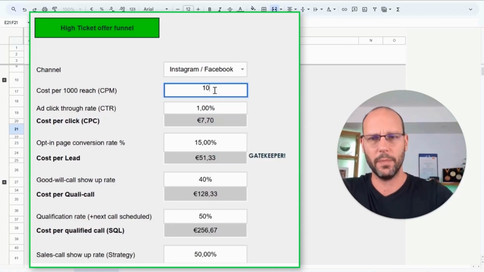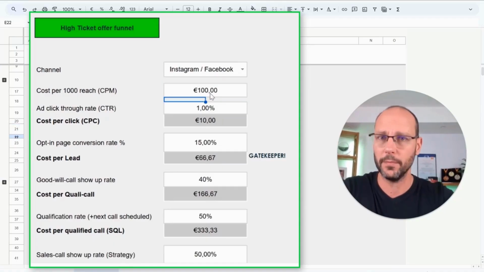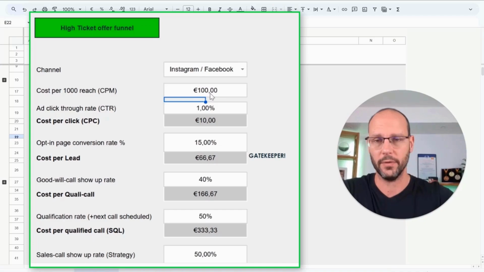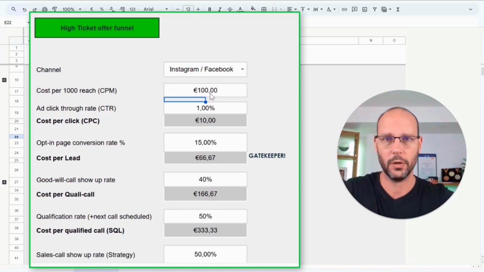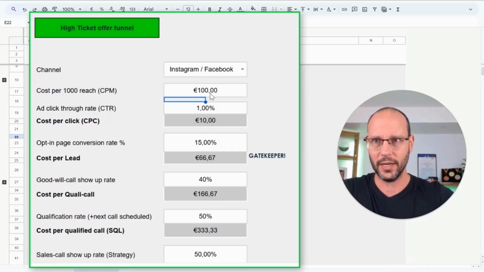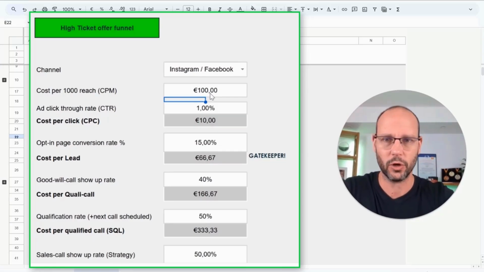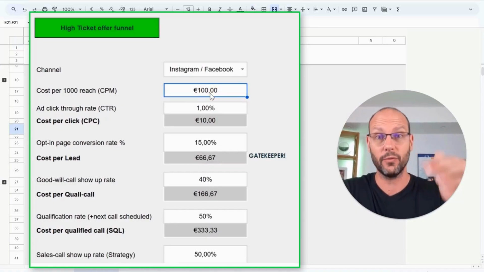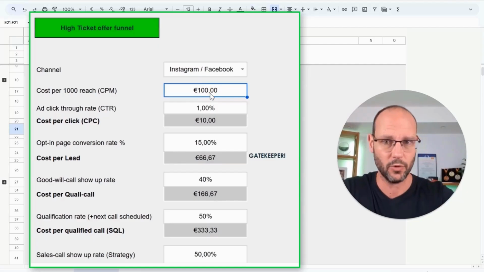Okay, so the next KPIs we need to hit, and I'm going to plan this very pessimistically, let's say you pay €100 for showing your ad to 1,000 relevant people on LinkedIn or Meta. Google doesn't really work so well. Just as a spoiler, I will tell you later how you can find out which channels work really well, but Google isn't the one that I would prefer. Even if it worked well in the past, today it doesn't anymore.